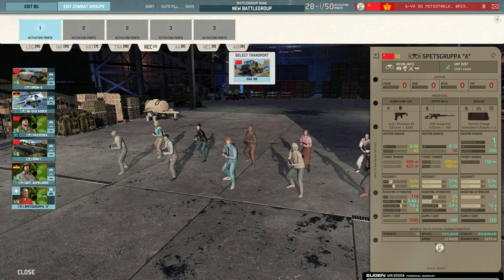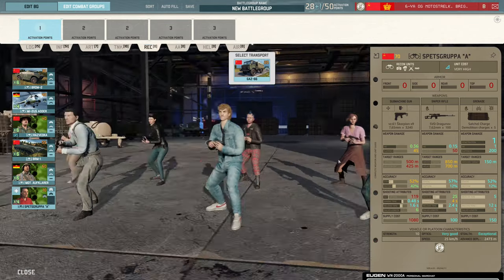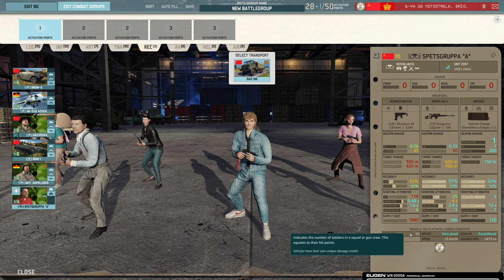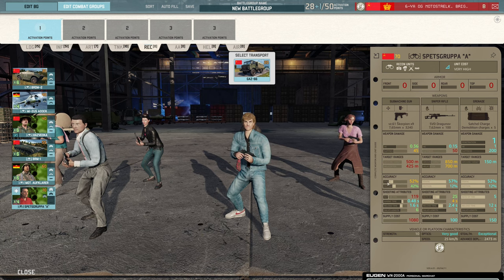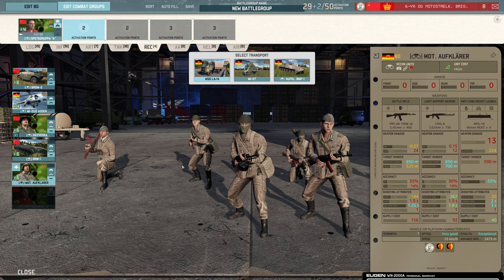Switching to the recon tab, another new unit here. It's called the Spetsgruppe A. These guys are pretty interesting. They're 10 men, which makes them good in CQC, but the Dragunov isn't very useful. It is still kind of bad, but they get satchels and scorpions at 10 men, so in CQC they can be useful. I've used them in town fights and I liked them. It's mostly about the 10 men.